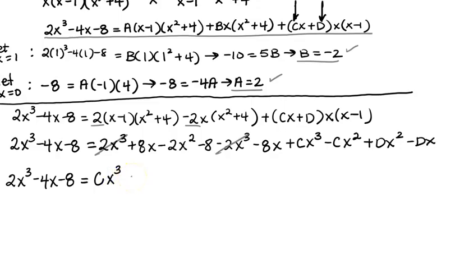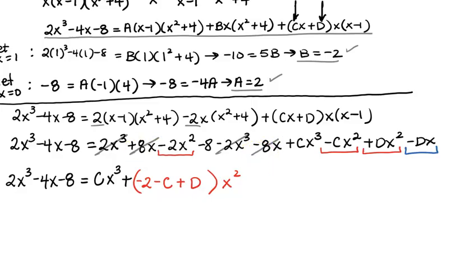Let's see what terms we have with an x squared. We have a -2x squared, we have a -cx squared, and we have a plus dx squared. So all the terms for the x squareds, I'm going to pull the x squared out, had coefficients of -2 minus c plus d. So what I did is I took the terms that I underlined in red that all have an x squared in common, and I factored an x squared out of them. Now I'm going to do the same thing for all the terms that have an x. There's a -dx right here, and that's the only term because the -8x and the +8x cancel out.